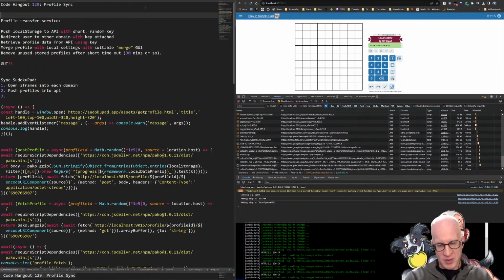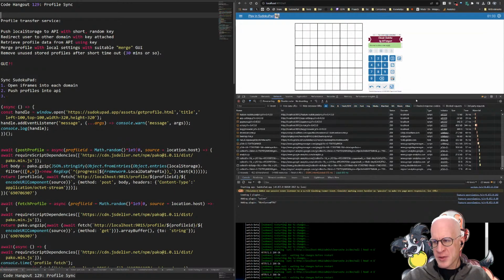The idea is to push it to the server, keep it there under a particular ID for 30 minutes, and then erase it, with no user accounts, no names, no email address, nothing. There's literally just the settings of the app and the progress in puzzles.